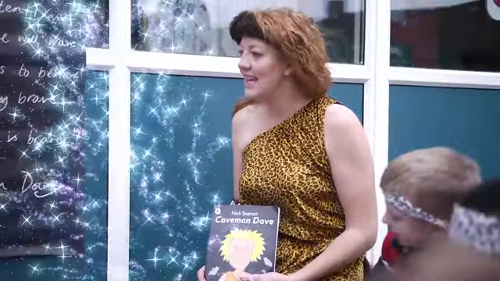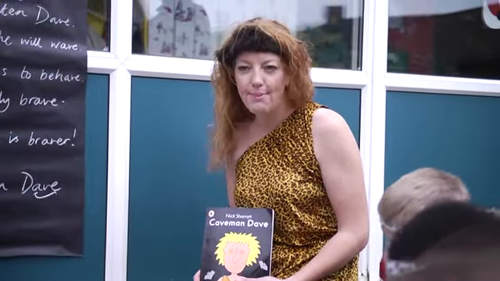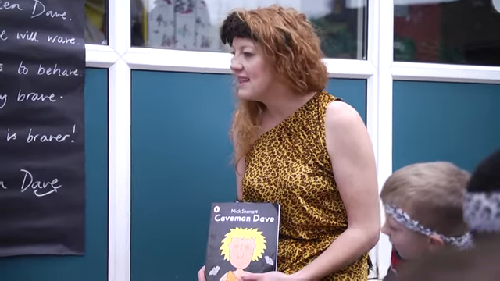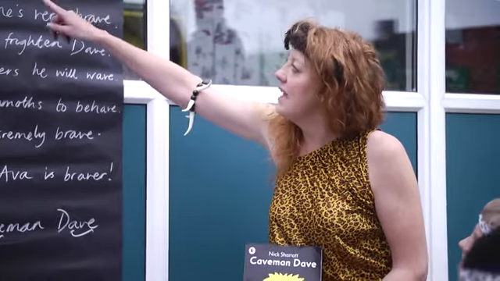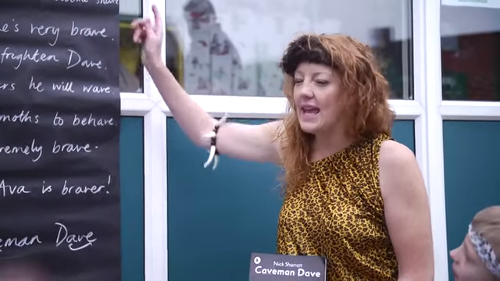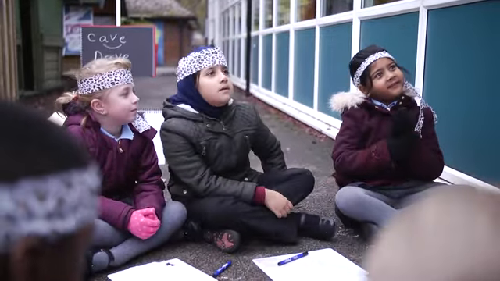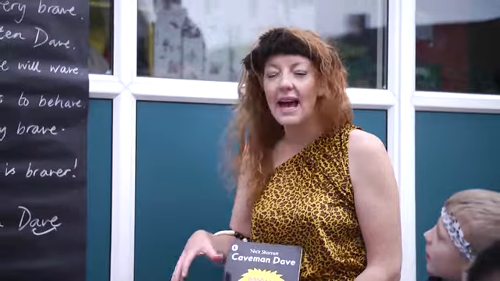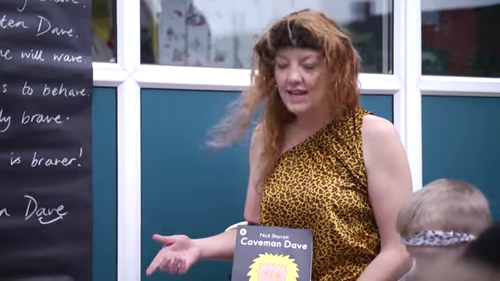What we're going to do today is we're going to write the story, but we're going to write it in the past tense, almost like historians. Which is a verb word there? Caveman Dave lives in a cave. Yes. Lives. There we go, lives. And how can we change that to the past tense? The focus for this group is to push their learning on into phase 6, looking at the past tense.